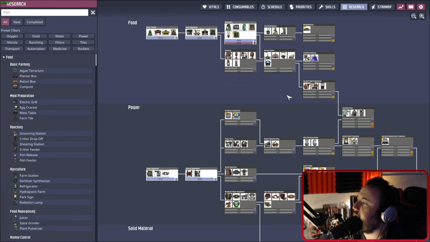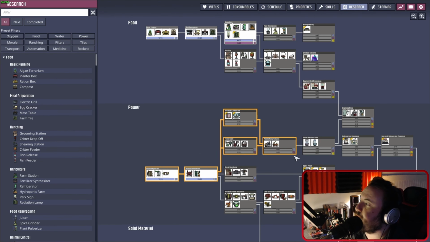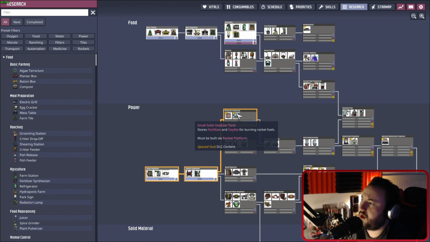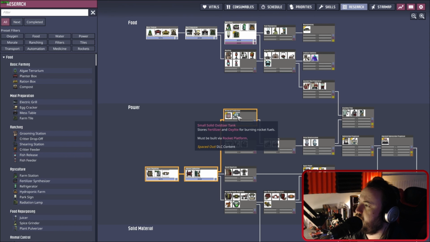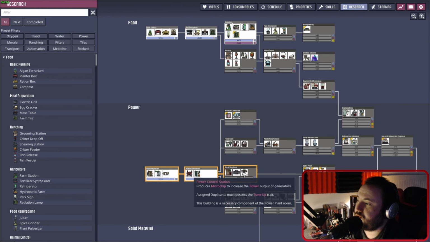That's very useful to have, but I don't have any dupes that can use the skill, so that doesn't mean anything. Here's a natural gas generator, and this is actually the polymer press for plastic and the oil well. Never used any of those. I've never used the sugar engine. I've never used... That stores fertilizer and oxyolite for burning rocket fuels. I never used that. There's the power control station.